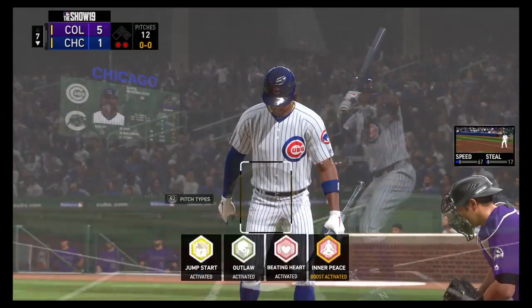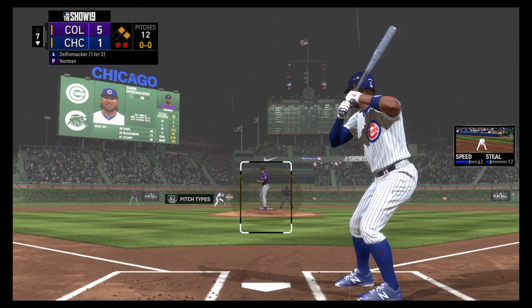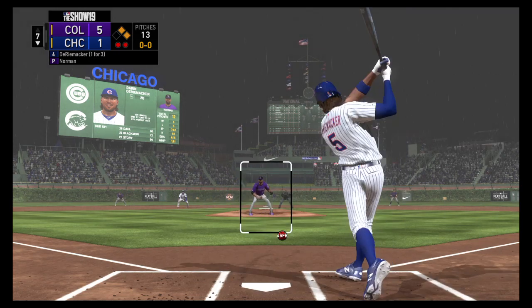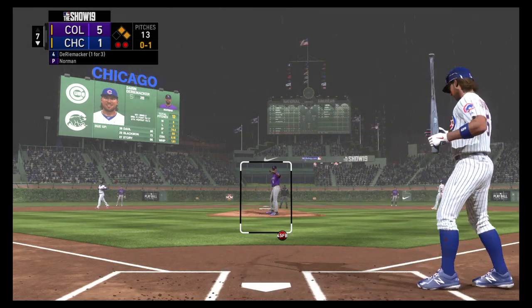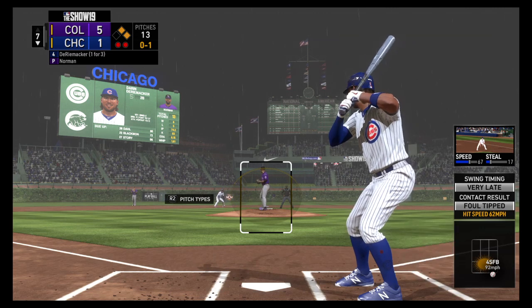Stepping into the box, Darren James. His last at-bat didn't go his way as he popped out in foul territory. Yeah, Matt, he's got to make an adjustment right here. His swing definitely broke down, dropped his back shoulder, and thus the result was a terrible pop-up foul.